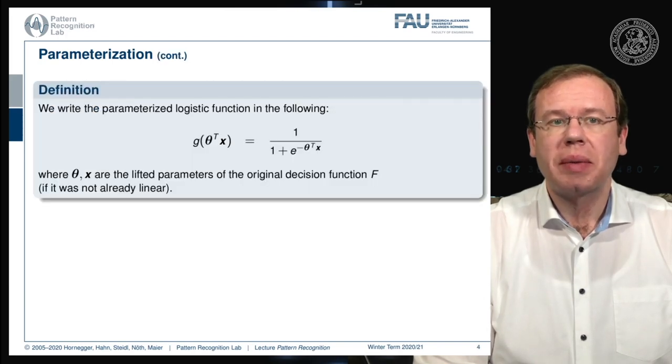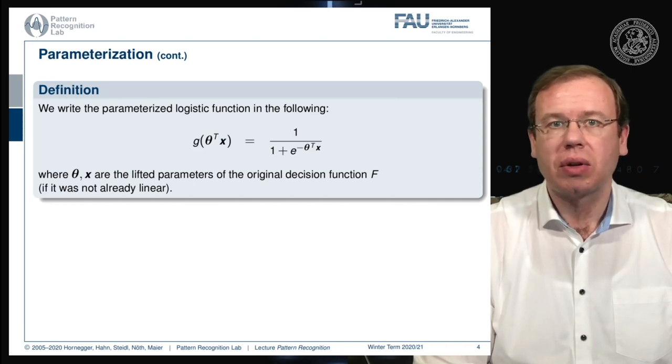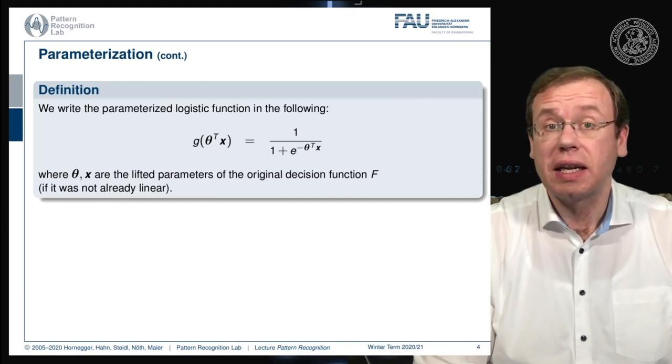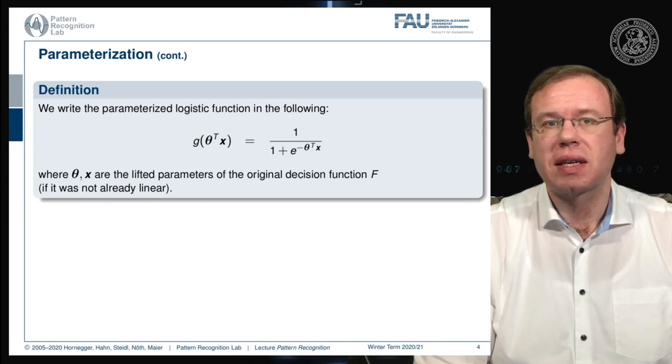So we can now remember our logistic function, and we can see that if we use this trick, then we can essentially take our logistic function and apply it in this high dimensional space, and we don't have to touch the logistic function. All that we have to do is map the axes into a higher dimensional space, but we can then use, instead of the version where we were using the f of x, which could be a general nonlinear function, we can replace it now with our parameter vector theta, and we essentially have theta transpose x, which is a linear decision boundary, but in a higher dimensional space, and we can now use this and explore this idea a little further.